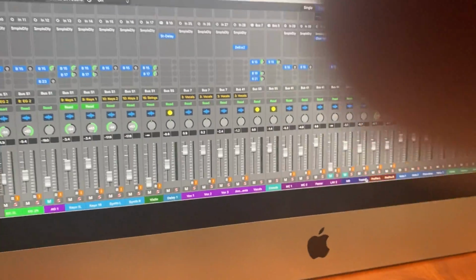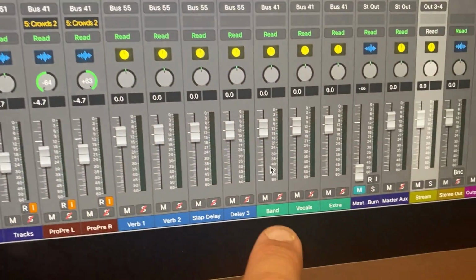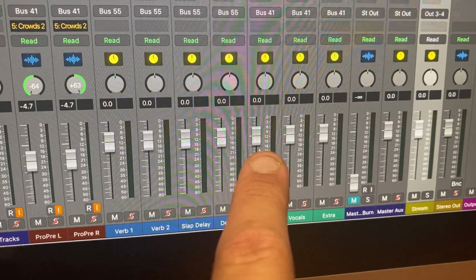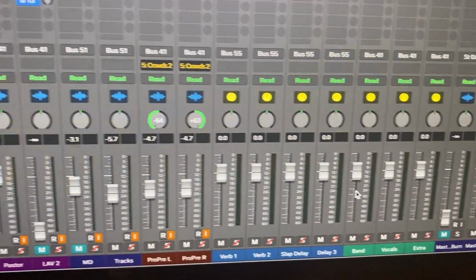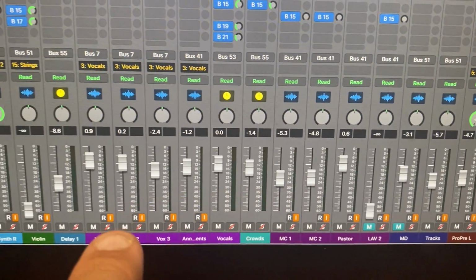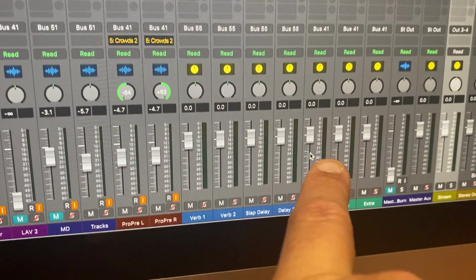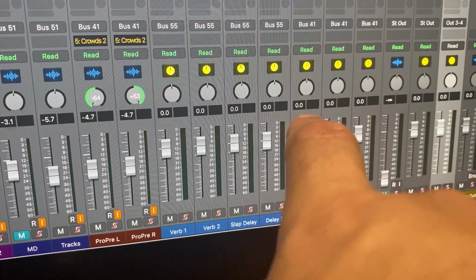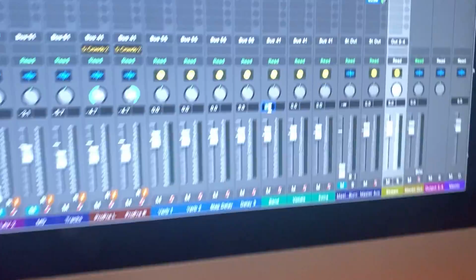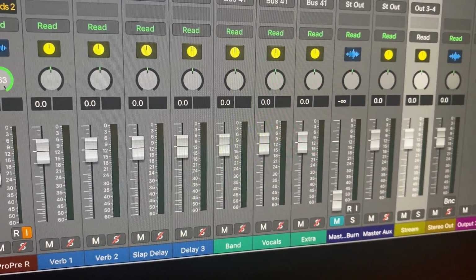When someone comes up on stage to speak and you want to turn the band down, you need to come over here to this, and you can bring this fader down to adjust the band. So that way the vocals for the pastor or the announcement speaker isn't being drowned out. You can do them all just by this one group. Once you're finished, you can click here and you can push 0 on the keypad and it'll reset it back to unity. And then it's reset.